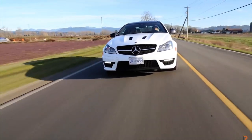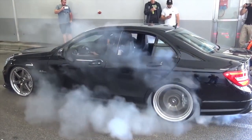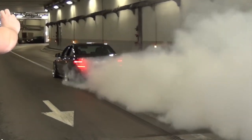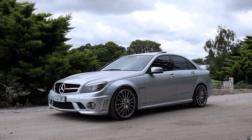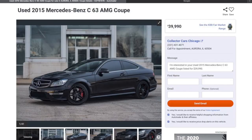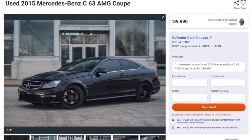The exhaust is so throaty and has such a deep rumble that it sounds like you're pulling up in your Batmobile ready to scare off the bad guys. Shoot, one sound from this car and I'd definitely think twice before messing with it. It also doubles up well as your expensive looking executive business car, to impress all the wealthy businessmen and secure that new deal. This one here is listed for sale for just under $40,000. That's one hell of a performance and luxury bargain.